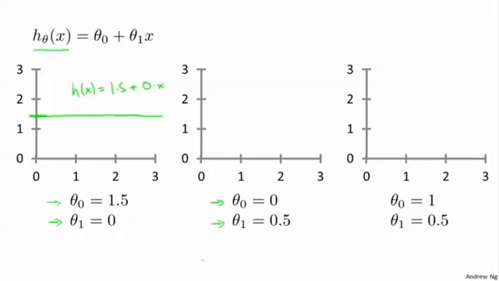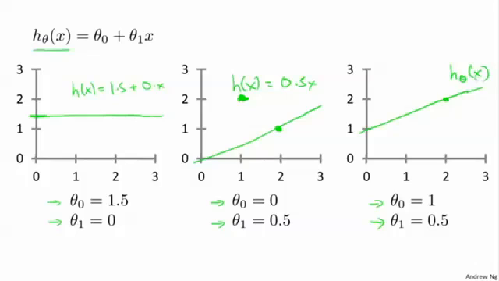If theta 0 equals 0 and theta 1 equals 0.5, then the hypothesis will look like this. And it should pass through the point 2, 1, since you now have h of x, so really h subscript theta of x, but sometimes I'll just omit theta for brevity. So h of x will be equal to just 0.5 times x, which looks like that. And finally, if theta 0 equals 1 and theta 1 equals 0.5, then we end up with a hypothesis that looks like this. It should pass through the point 2, 2, like so, and this is my new h of x, or my new h subscript theta of x. You remember I said that this is h subscript theta of x, but as a shorthand, sometimes I'll just write this as h of x.